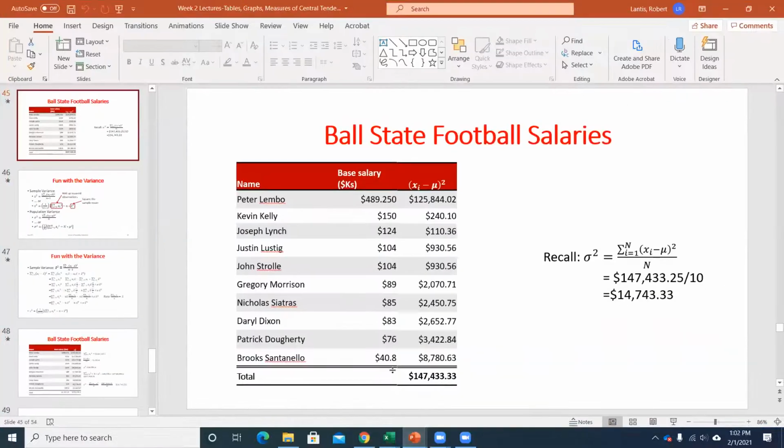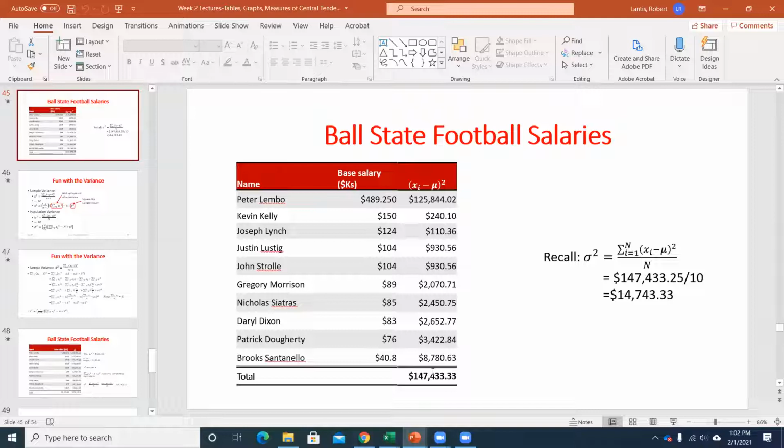Okay, so I'll pull open last week's slides just to remind us of something. So here was the equation we were using for the population variance. We said we're going to go through every single observation, take the value, subtract the mean, and square that deviation. Once we do that for every single observation, we add them all up.